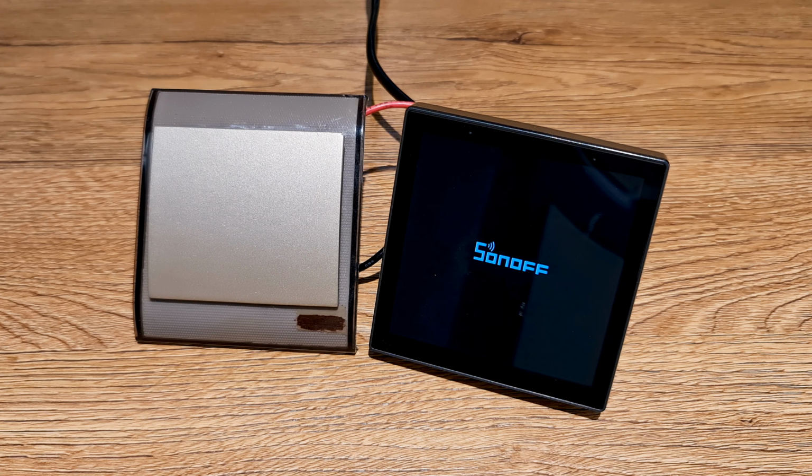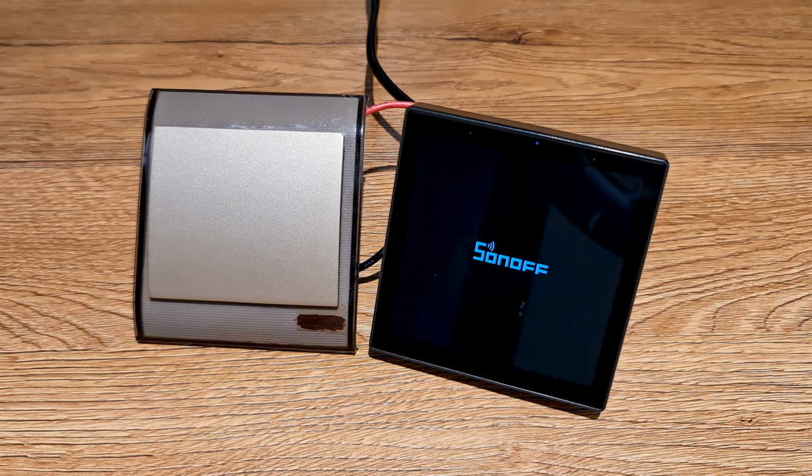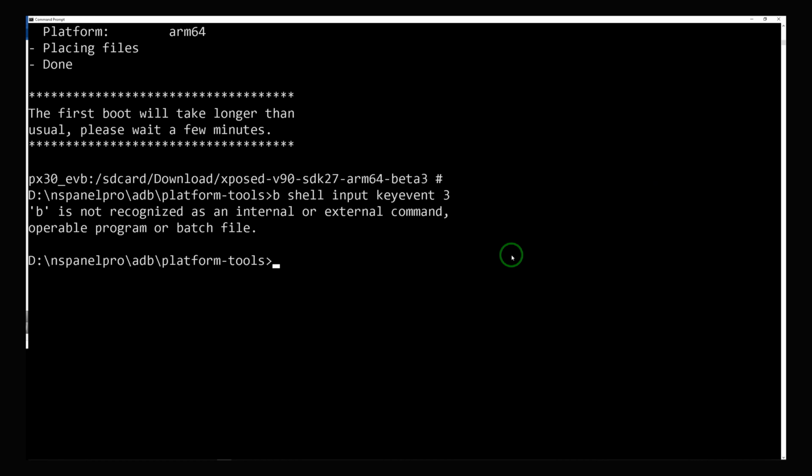It may take longer than usual to boot this time. Once the panel has rebooted, use ADB shell input keyevent 3 to open the launcher again.